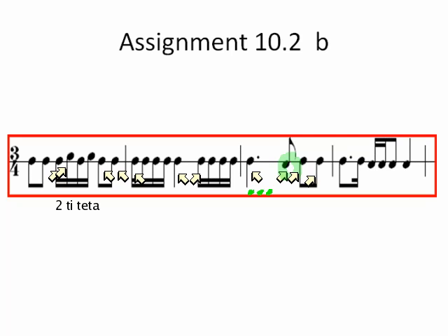This is a dotted eighth note. A dotted eighth note takes up 3 sixteenth notes. So those 3 sixteenth notes right there, I'm just going to put a little dot there. There would be a 16th note here, here, and here. And right there is the 4th out of a group of 16th notes.